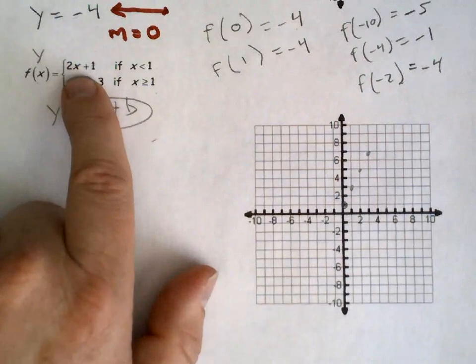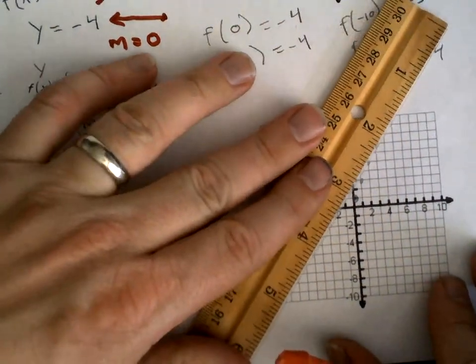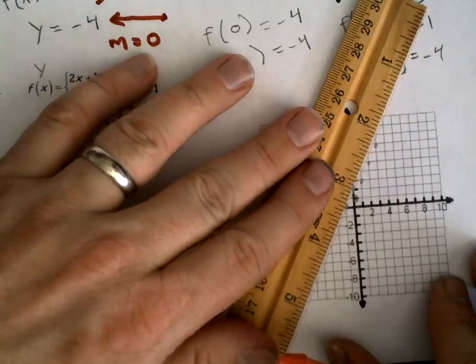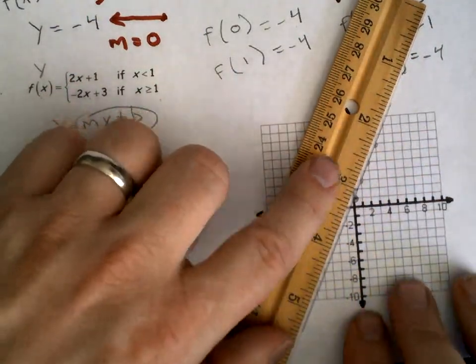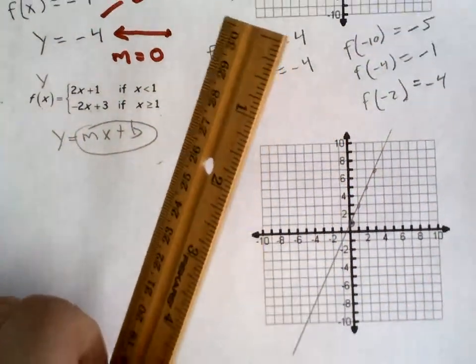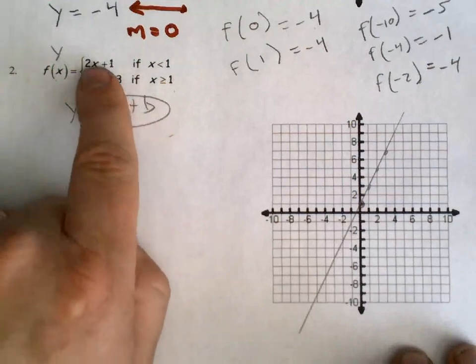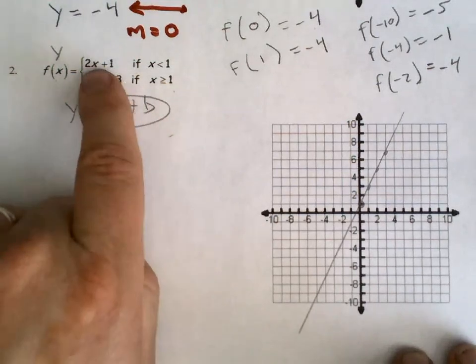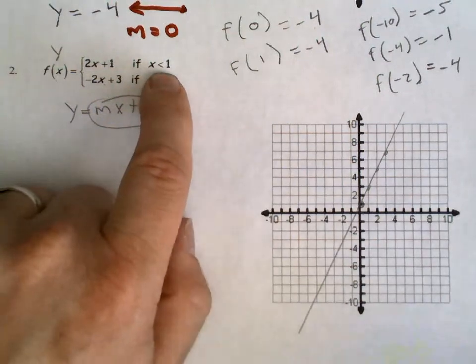Okay, I'm doing it very lightly because, one, I can erase some of this stuff. And then I'm going to take my straight edge and I'm going to line all these up, just like that. I'm going to try to do it lightly because I want to erase it. Okay, now what you can do is graph the other one, or what you could do is graph this and then go over here to this.